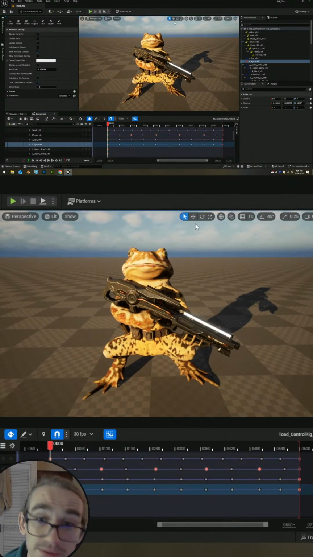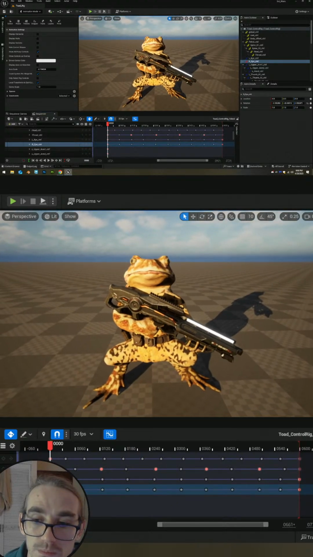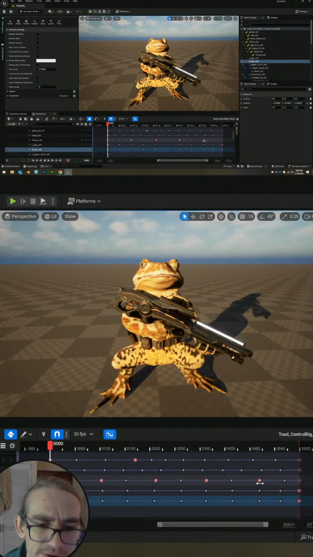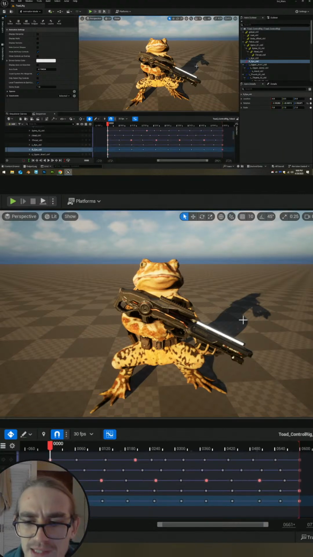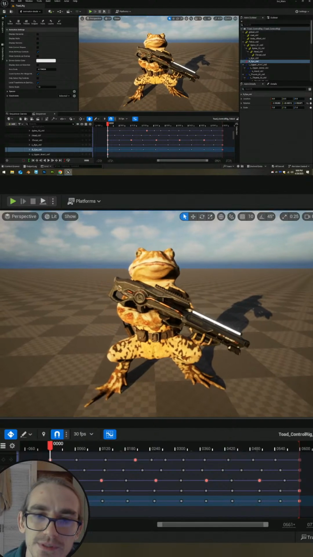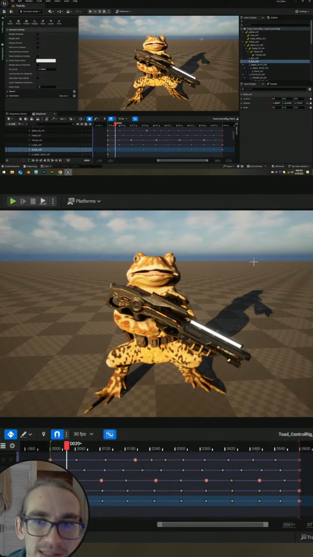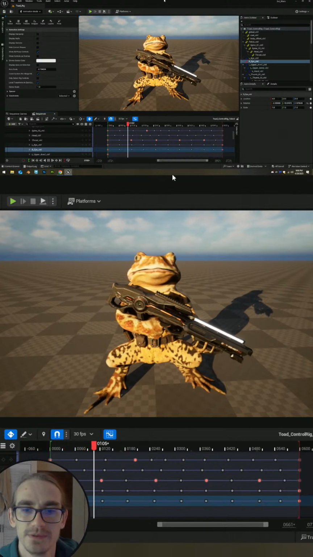I definitely need to, maybe with a proper character, proper skeleton, it should work way better. It's just that this is a little bit rough.